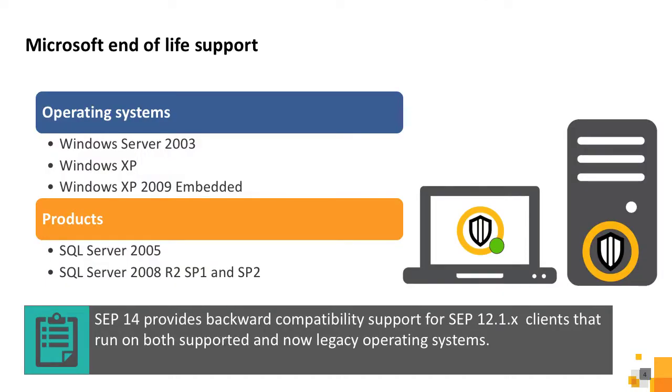The following Microsoft operating systems and SQL Server versions are end-of-life in SEP 14. Windows XP and Windows XP 2009 Embedded, Windows 2003, SQL Server 2005, and SQL Server 2008 R2, SP1, and SP2. SEP 14 provides backward compatibility support for SEP 12.1 clients that run on both supported and now legacy operating systems. Legacy means systems that have reached end-of-life status.